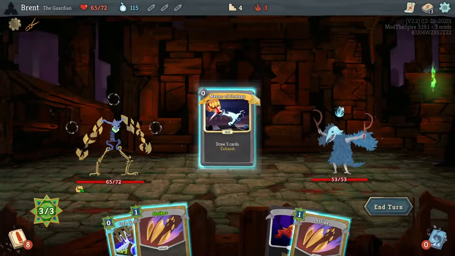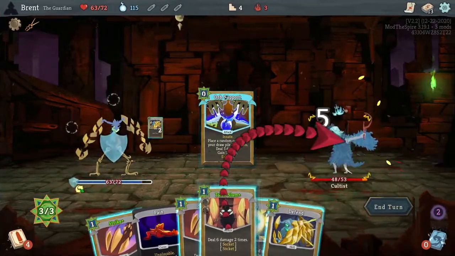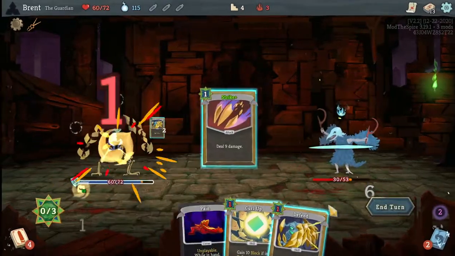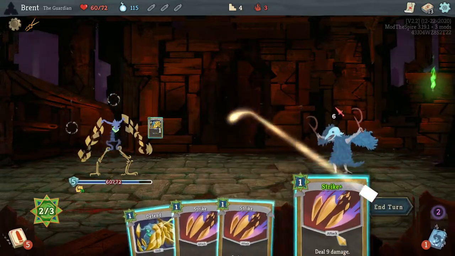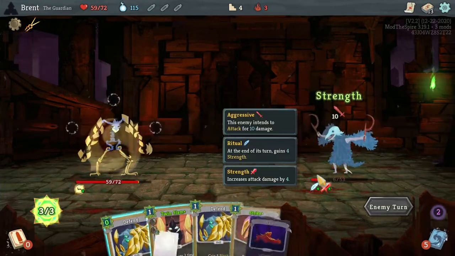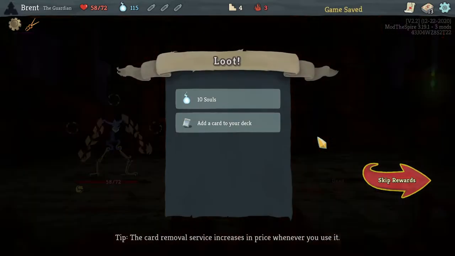So I'm okay with. Oh, pain is gross. Ow. Ow. Okay, pain's gonna hurt, apparently. Alright, strike. I actually think I have to kill him. One more card. Pain, hit me for one more.